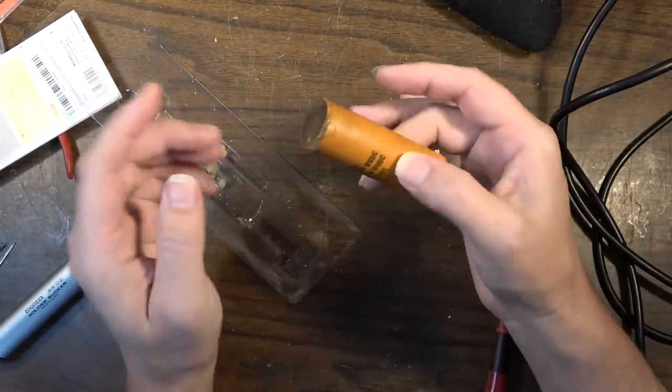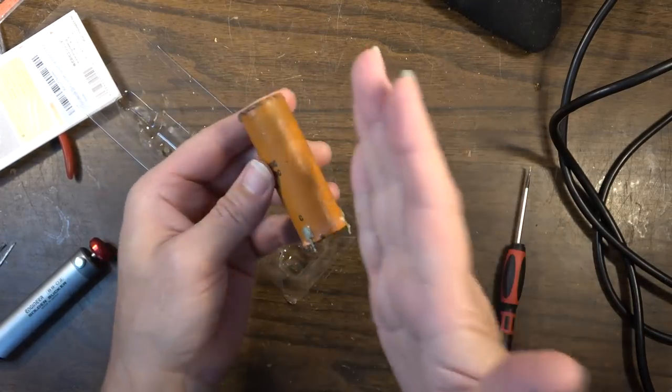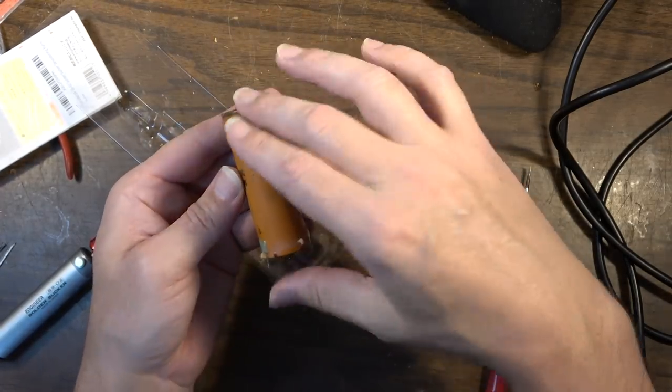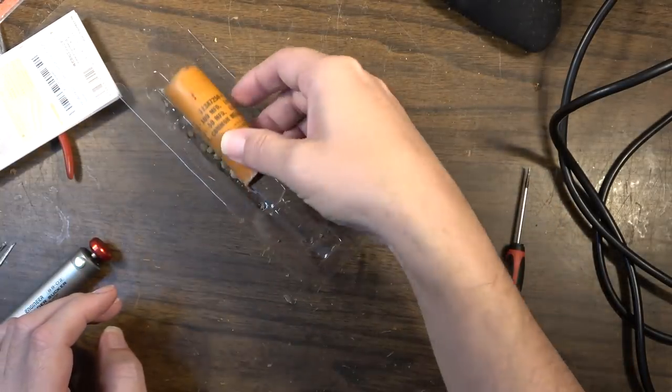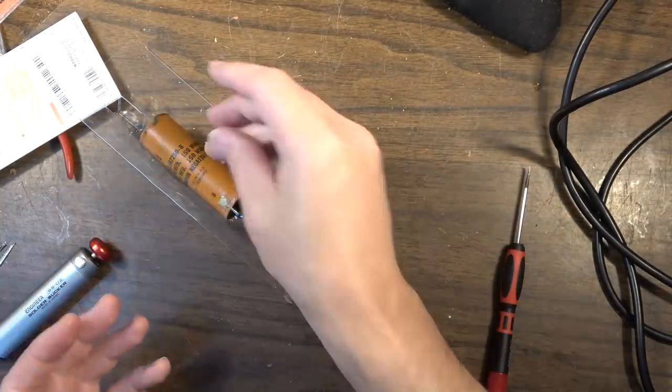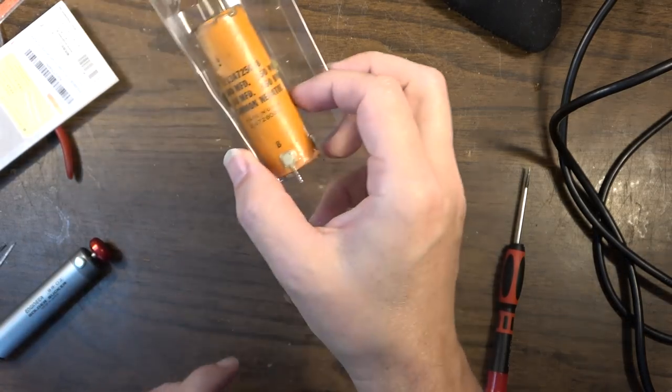Probably what I would have to do is slice this, like find a spot where there's no writing or whatever, and slice it along the side and peel it. And I just don't see that as being worth the time or effort. I'm just going to get some discrete components and put in this thing. But we do at least learn that it's from 1960.